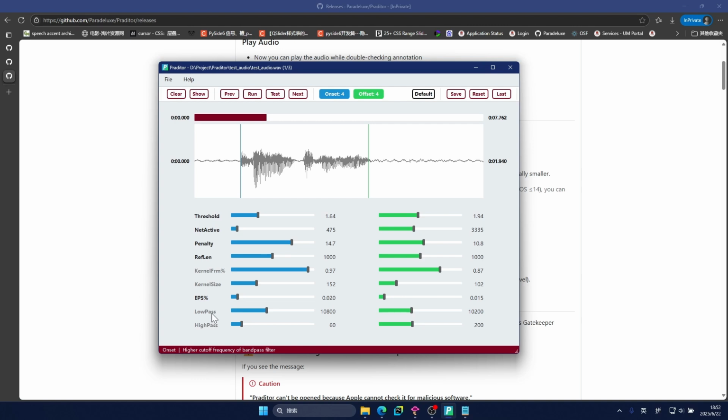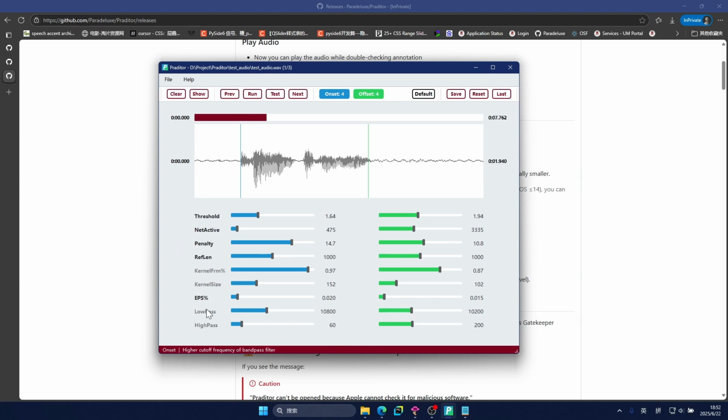The denoising parameters, low pass and high pass, form the bandpass filter, which filters out unwanted noise. You don't need all the frequency bands, only the middle part with the high contrast. We also have kernel smoothing here, a technique to make the signal smoother so the algorithm performs better.